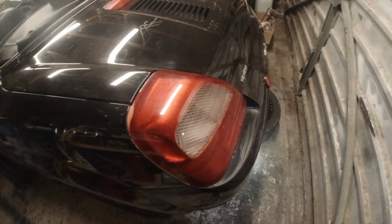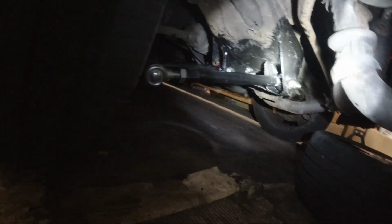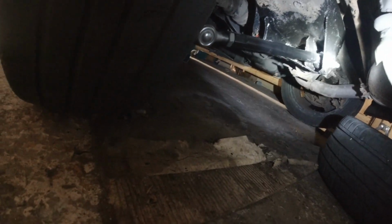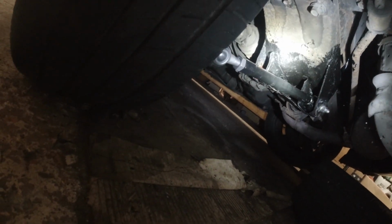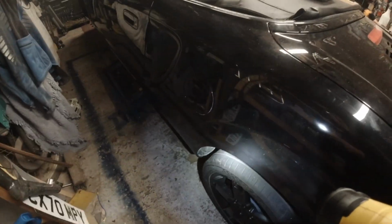But I think everything under there, quickly just, the new links, the painted arms, the poly bushes, it looks proper cool. No, that's not underseal on there, by the way, that's Hammerite paint. Once I finish going through the entire car, I will rust proof it, I will protect it. I'm going to be using my favourite lanyard guard.